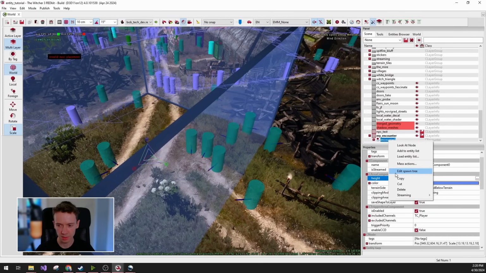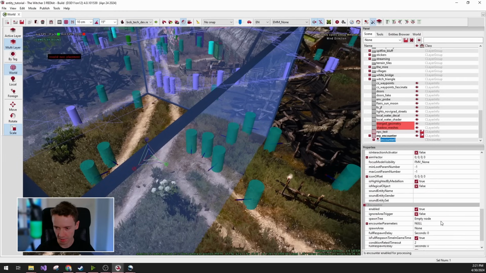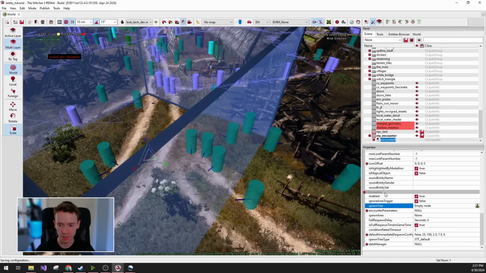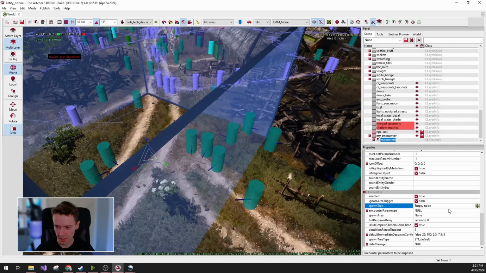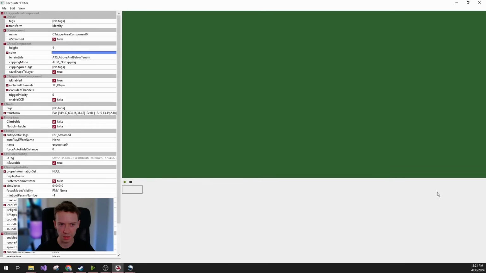You can either open it using the right-click context menu and hit Edit Spawn Tree, or on the properties side, you will also have an option in Encounter Spawn Tree. There you go. In the CEncounter properties tree, you will have an option called Spawn Tree. In this field, you will have a tree icon on the right of the cell. If you hit it, it will open its corresponding encounter editor.